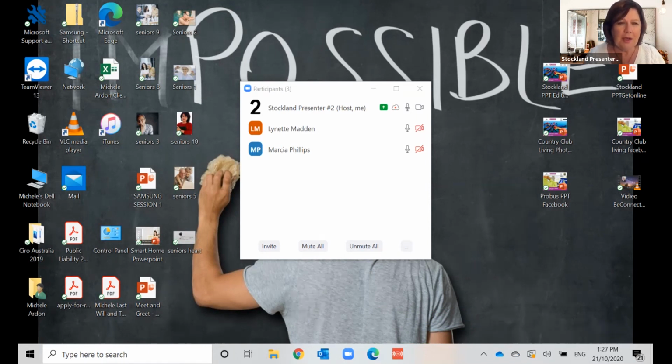So give things a try, especially with the Be Connected website. It will help you in many ways as a step-by-step guide to almost anything you can think about. I can't reiterate that enough. This Be Connected site is there to make your life easier. And it's there for you to learn, and it's there for you to go back to, and it's free, and it's available 24 hours a day.